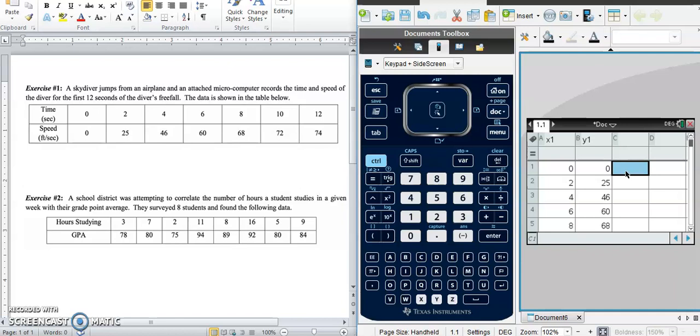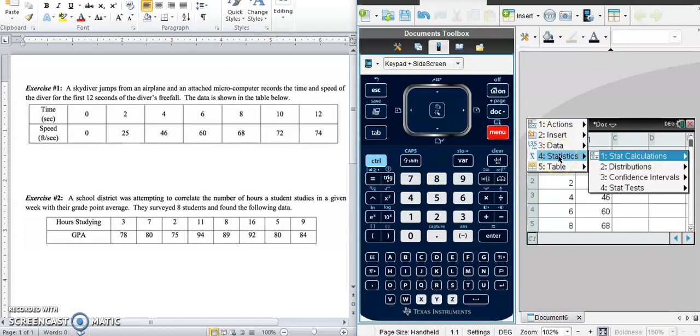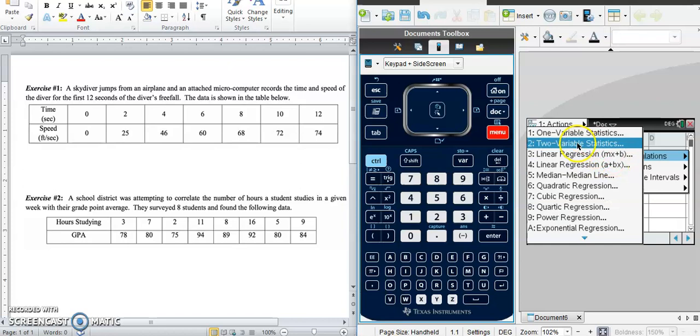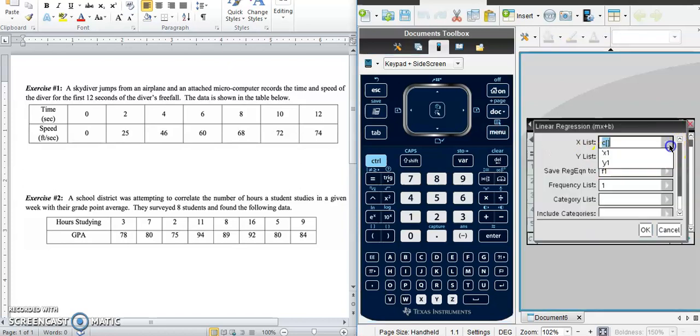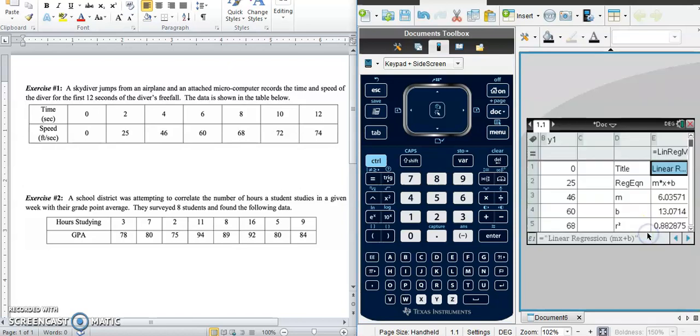He's going to reference that R value, that correlation coefficient that represents the strength of the relationship for us. So let's go through that process where we go menu, statistics, stat calculation, and then we'll do a linear regression. This is going to be X1 and Y1. That's the set of data that I'm using. And then you'll notice here, there's your slope, there's your y-intercept, and if I scroll down, here's my R value. All right, so those are the things that he'll reference in his video. So I'm just taking you through that.